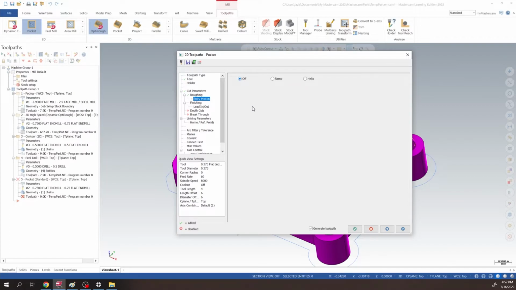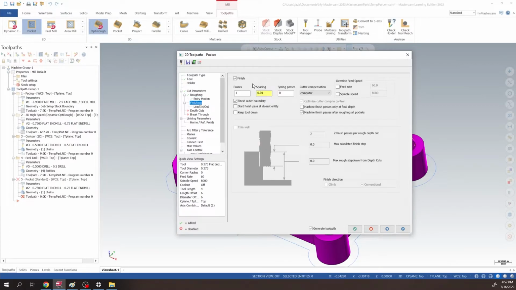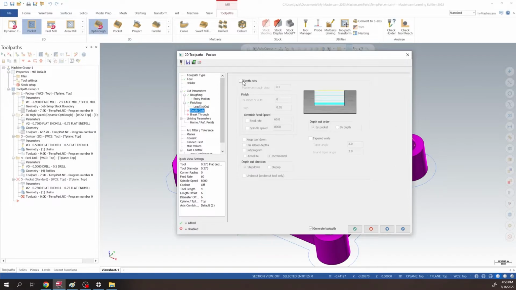Entry motion is going to be off. Finishing 10 thou, and we're going to turn on wear for compensation. And for depth cuts, we are going to do 0.55 and 0, since we're going to break through.